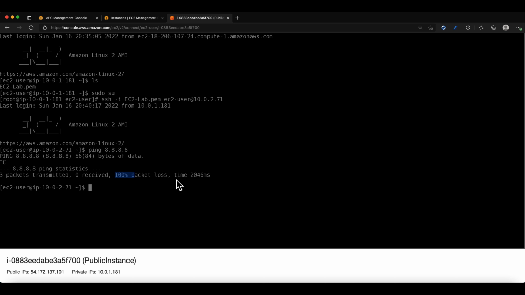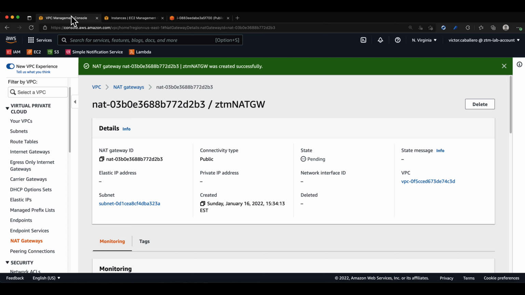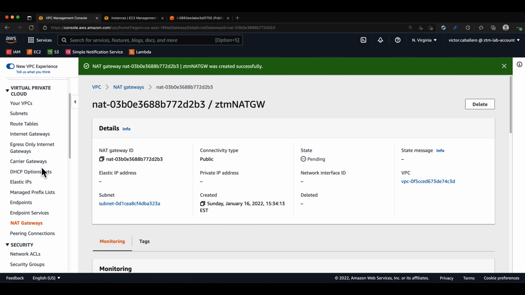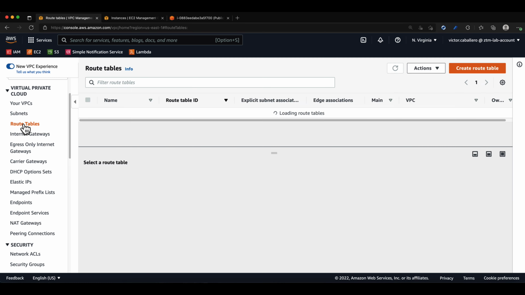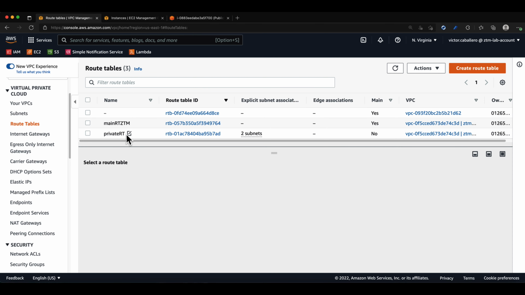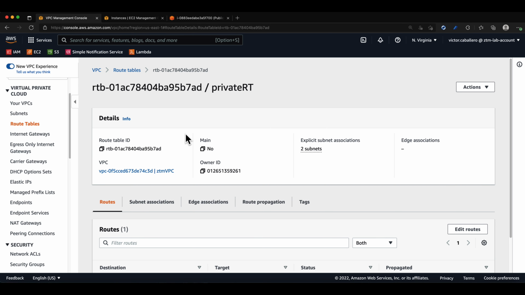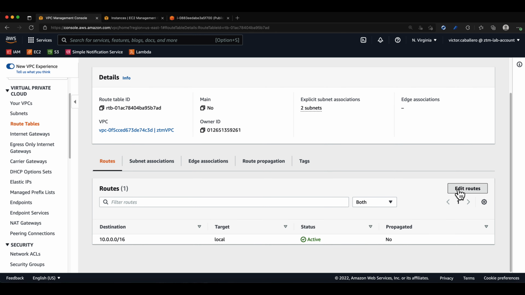So let's go to our VPC console tab, and then under Virtual Private Cloud, let's click on the route tables. Let's click on our private RT table we created in the last lab. In the new window, let's click on Edit Routes.